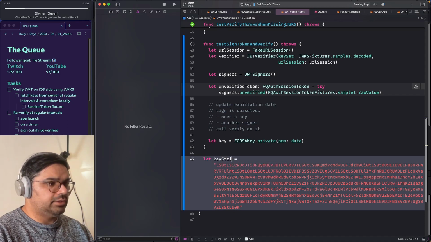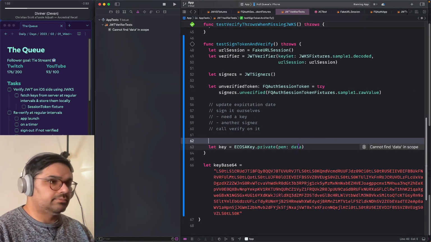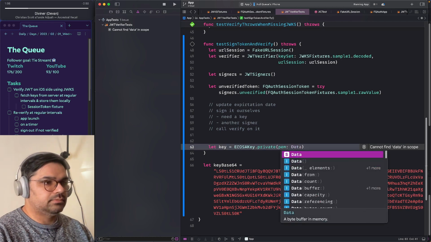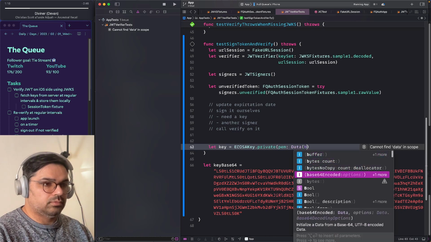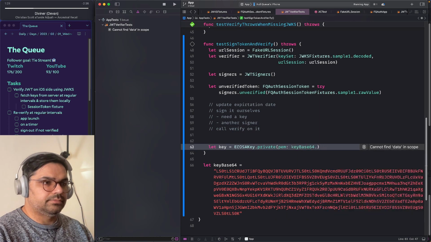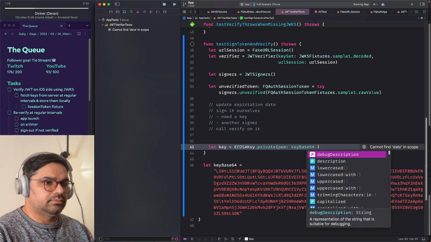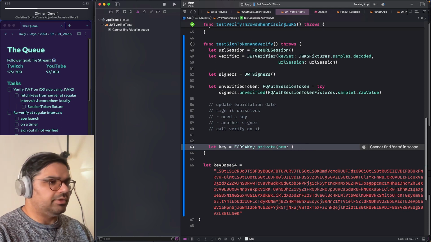Let's say key base64, I guess. How do I get it from a string, though? I'm all spun around.